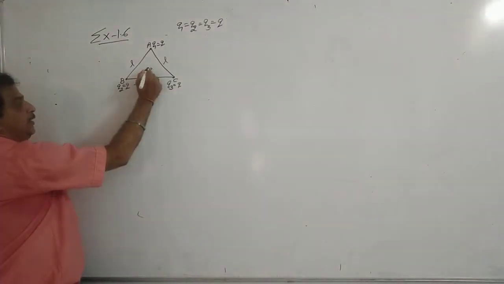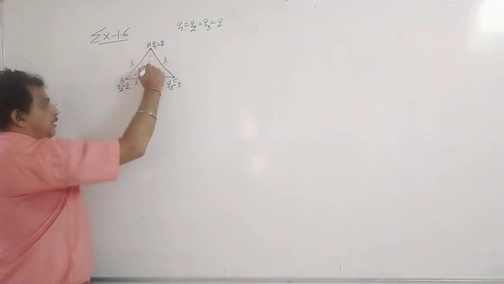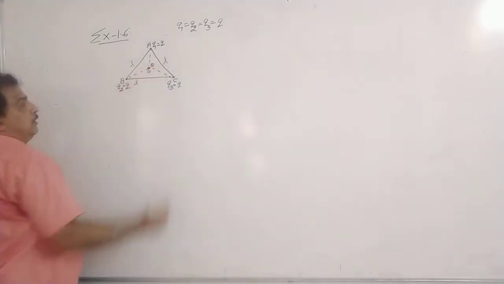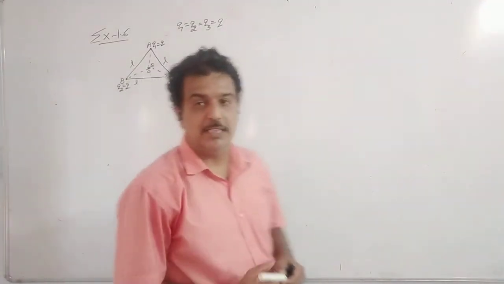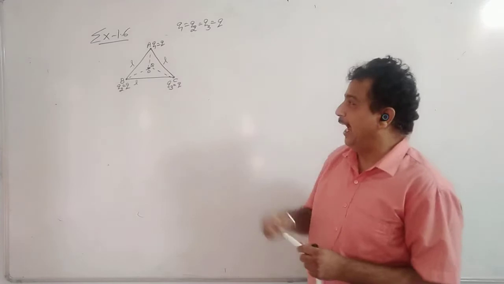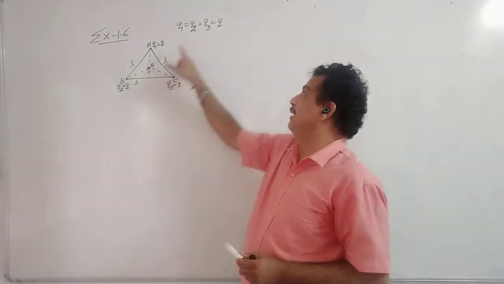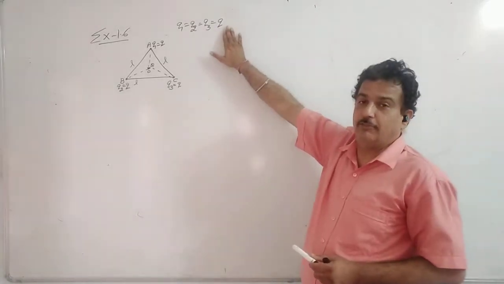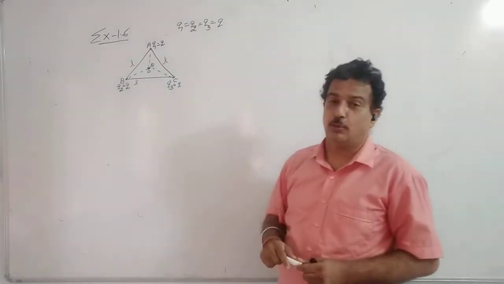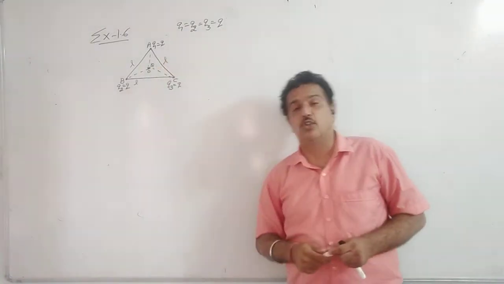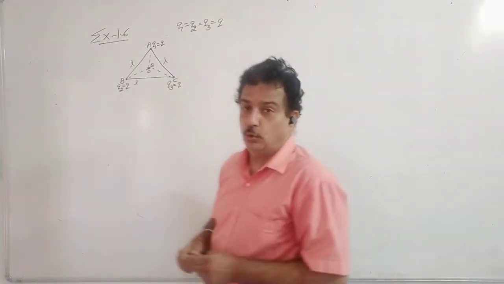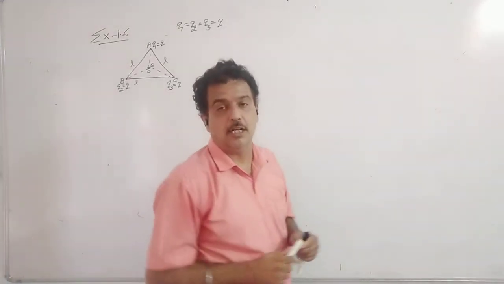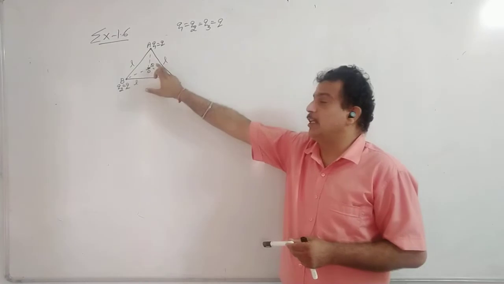Then at the centroid, denoted by point O, we keep a capital Q charge. It is given that the capital Q charge is placed at the centroid of the triangle, and the sign of this charge is the same as that of the charges kept at the vertices. So if we take the charges on the vertices to be positive, the charge at the centroid is also positive. If we take them as negative, the charge on the centroid is also negative. Now, how to find the resultant force on the plus Q charge? The question is, find the resultant force on the charge capital Q.